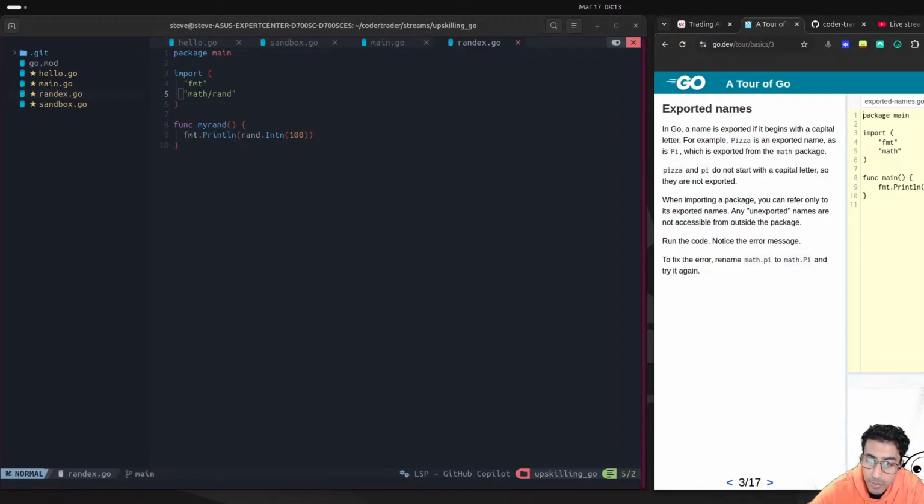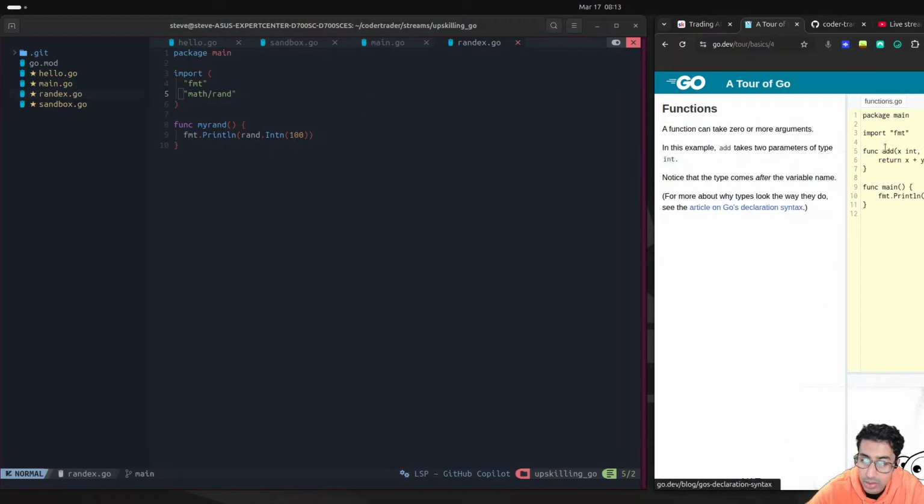If it's from a different package, like the math package, you've got to make it a capital, right? So if I make another package and I want to import something from it, it needs to be capital. That's just a Go convention. Cool, I know about that.